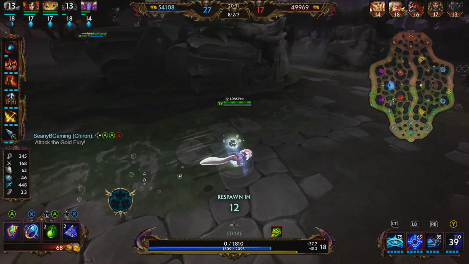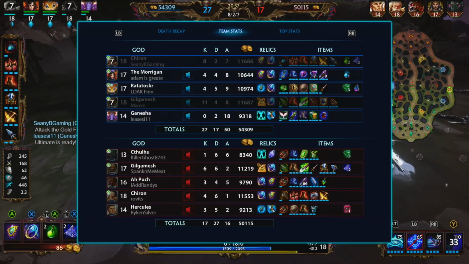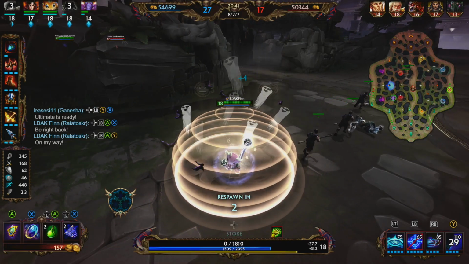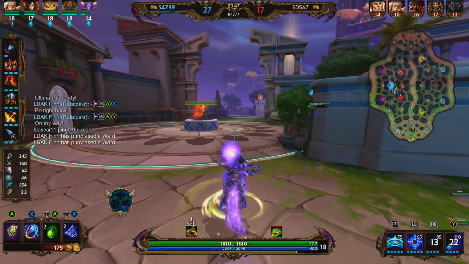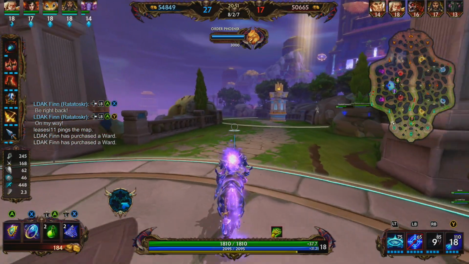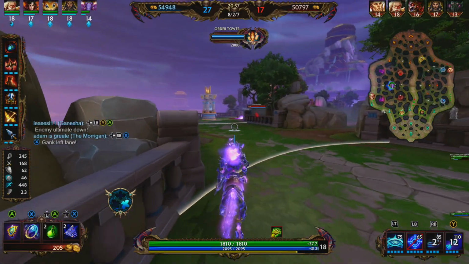Tactical fury. Ultimate is ready. Coming! Here on my way! We're going to go ahead and start working on the tier 2 of Qin's. Enemy ultimate down. Take left lane.